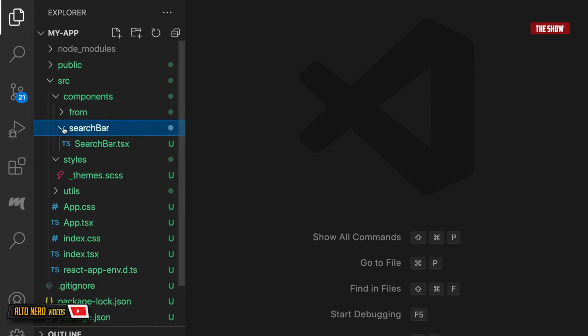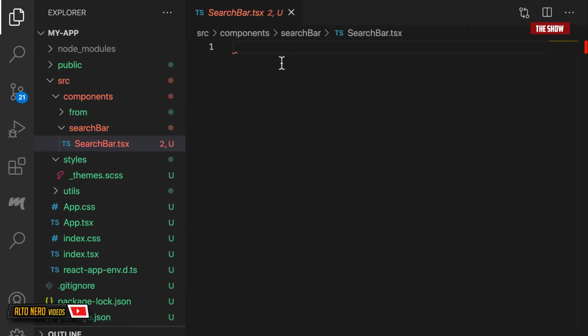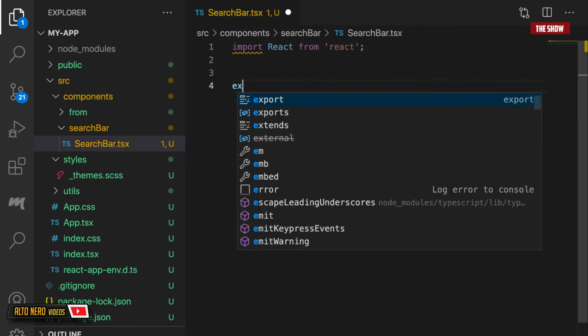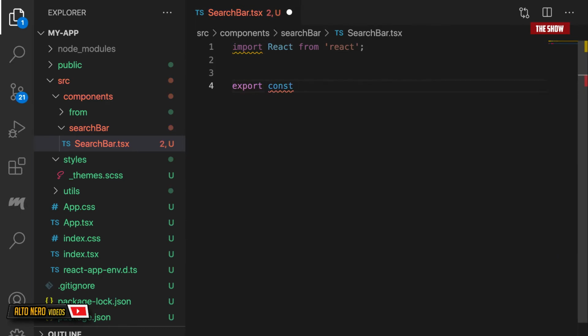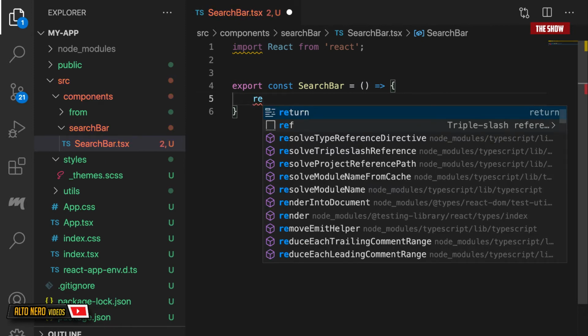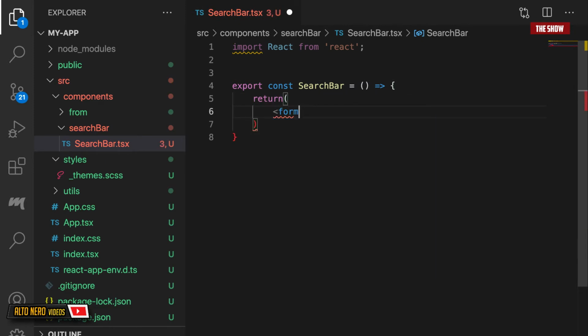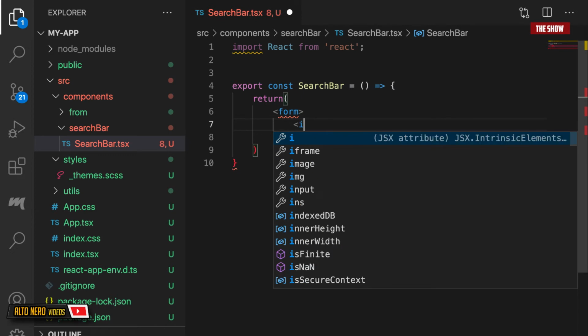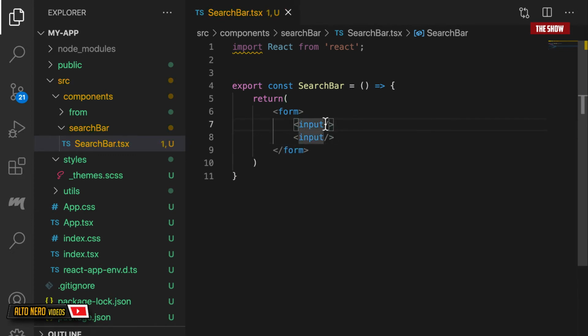So for the SearchBar component, what I'm going to do is to do the same thing. I'll import React from React, and I'm going to export a constant called SearchBar, okay? And this SearchBar will basically return a form. So I'll say return a form like so. And then what I will have in the form is just two fields, okay? So I have the field to actually search, and then I'll have a submit button. So I'll have two input fields. So I'll say input, and then the first one will basically be of type search. It will have a placeholder.